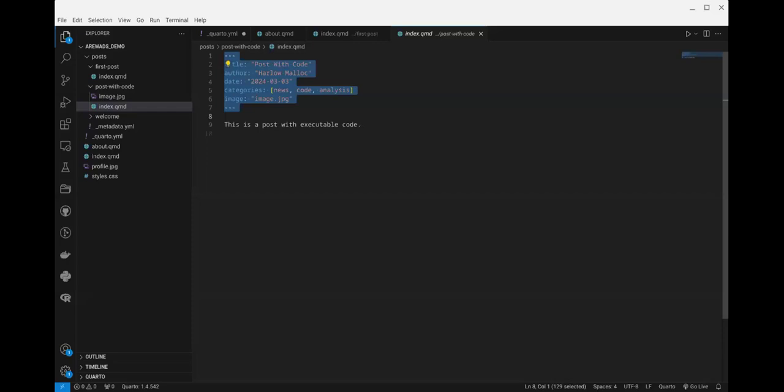So you can add your categories, the date, your name, and things like that. So I can put my name here, and then the categories and the rest. If I have an image, like there's an image in that folder, I can put it there so that it will show. I'm leaving this one the way it is, because once we publish the page, we are going to check whether they correspond. And then I'm going to the next one.